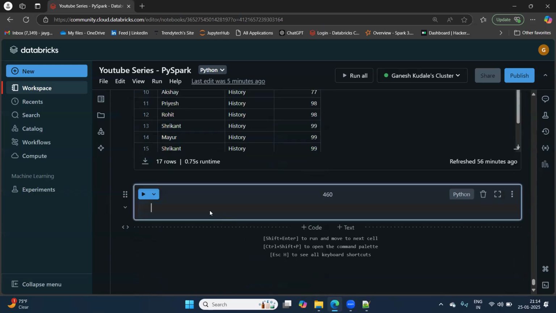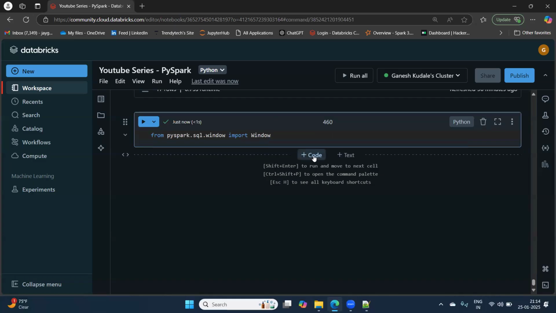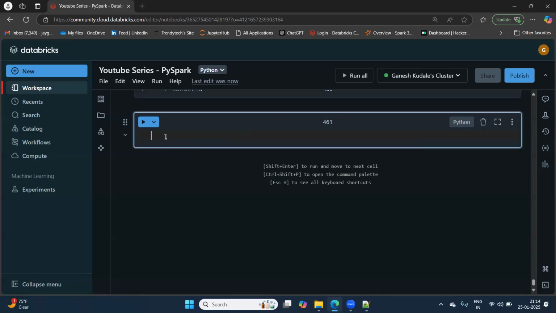Using a windowing function, we'll see which window function we will use. First, let's create the window. From pyspark.sql.window import Window. This Window I have imported. Now I have to define the window. From this data, we have understood what partitioning columns I need. So let's call it the duplicate removal window, the window to remove duplicates.